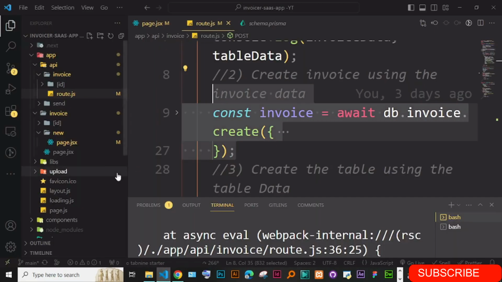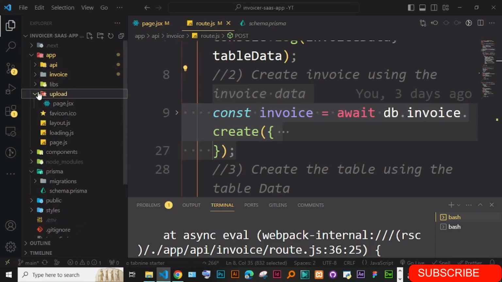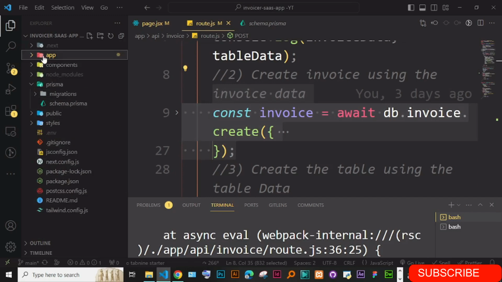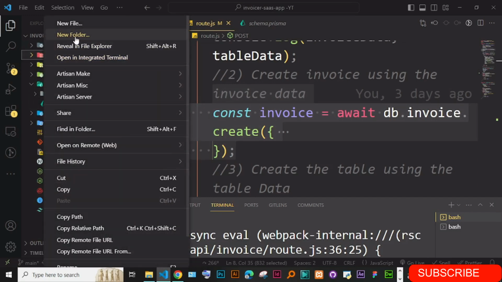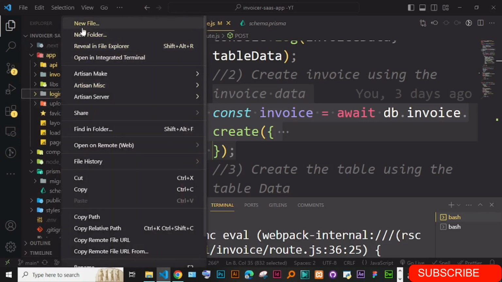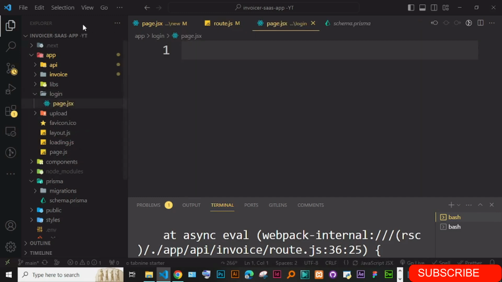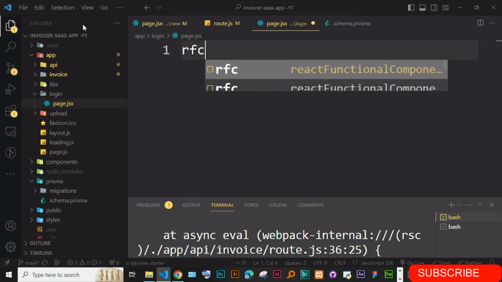So I'm just going to come here and create these two pages. In the app, I'm going to create a new folder, one for the login, and inside the login I'm going to put page.jsx, and I'm going to put RFC.